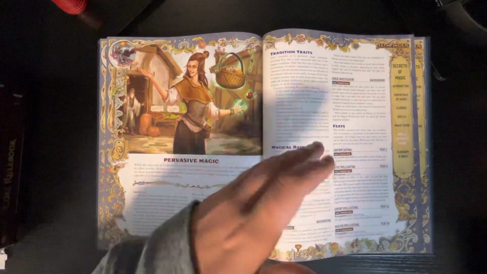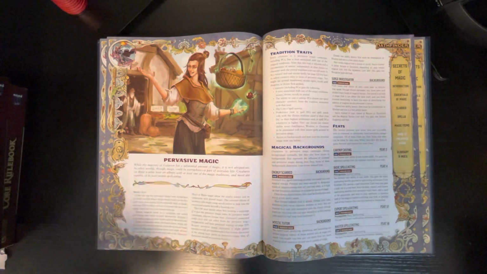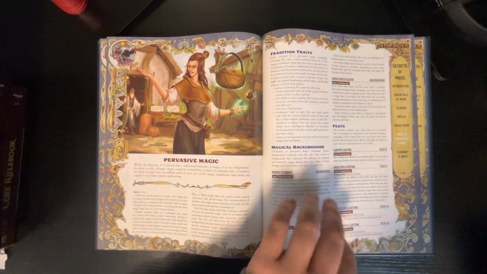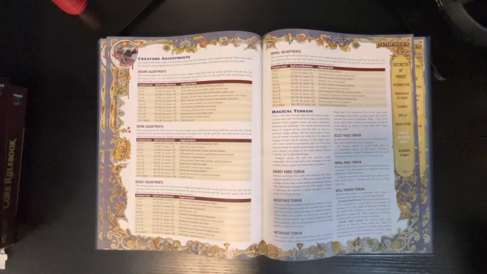There's also backgrounds that go for having a more magical setting, but the point of this whole rule set is if you want to have a setting that's much more magical, you can. You can now have your commoners walking around casting spells. You can now have the farmer's chickens down the road also casting spells. That also affects the monsters too. They're much more powerful. Now, it's divided up into each group of magic. You have Arcane, Divine, Occult, and Primal.